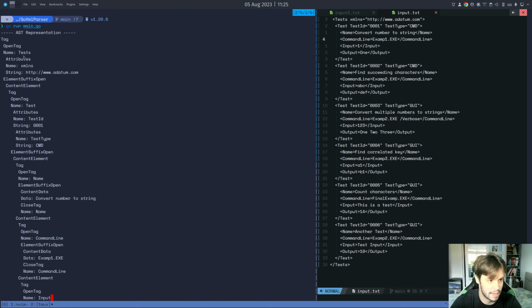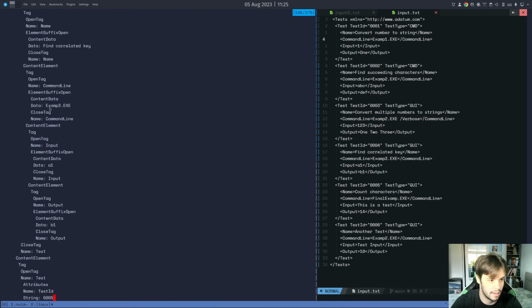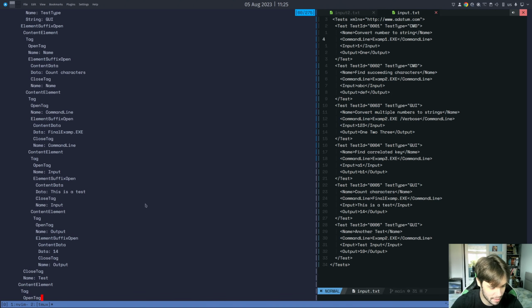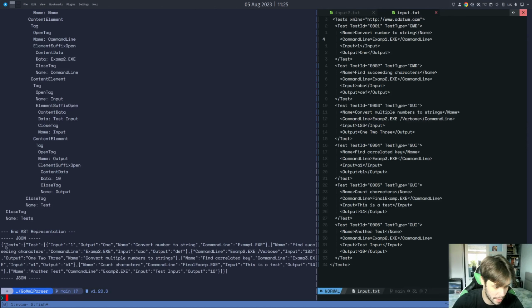We can start off by just having a look at tests, and it keeps going down. This test tag, yeah, it's not very nice. But the JSON is a little bit easier to look at. So we have test, inside of it an array that contains some JSON and some more JSON. So you notice that I'm able to pass not just arrays of data, but also arrays of JSON, just like that. And that's sort of it for what it can do.